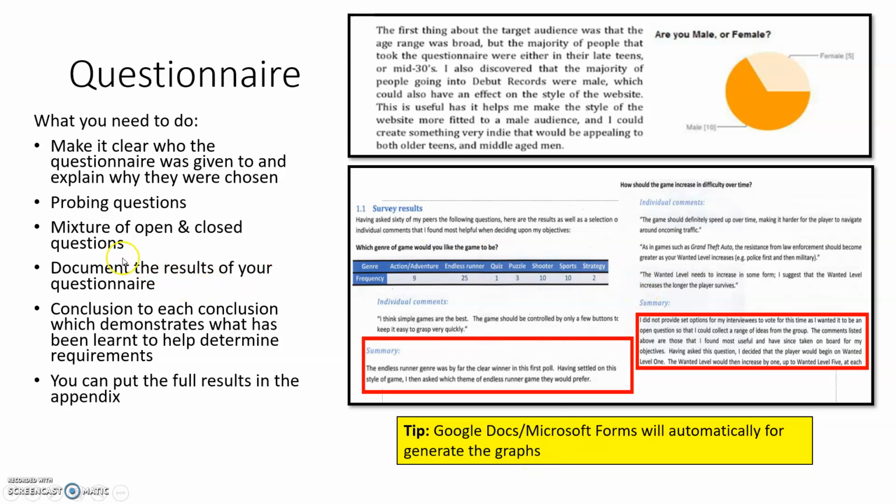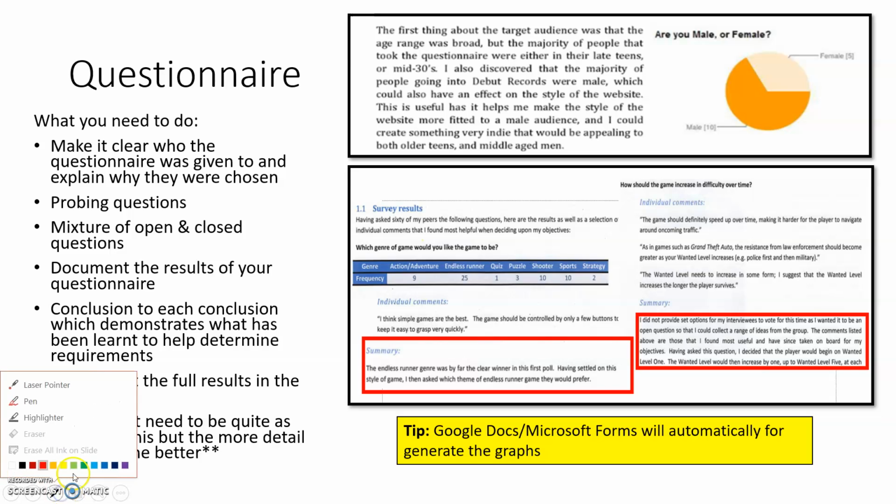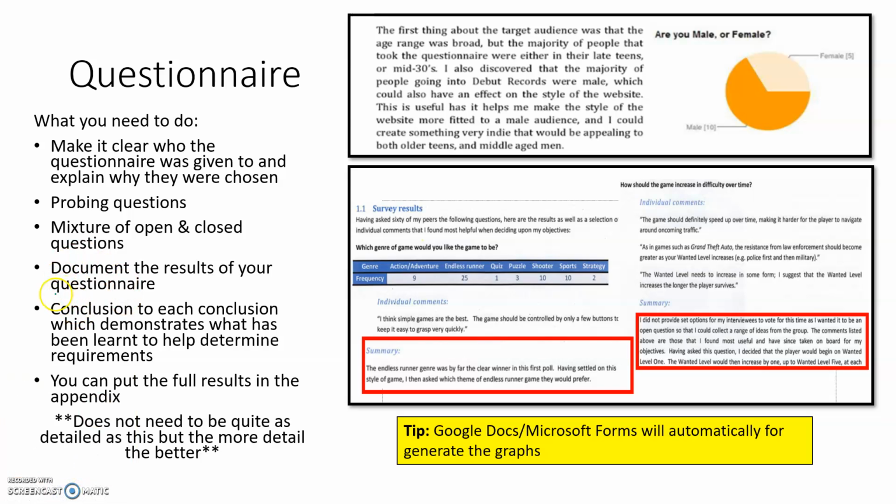But as always, once you've got your results, it's the conclusion that really matters, and I'm going to keep highlighting this again and again. How has that particular question and the response to it informed you, what have you learned from that, and how is it informing requirements for your particular project? I'm going to sound like a broken record on that by the time I finish this presentation, but it's really important.